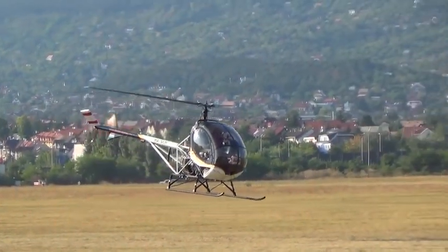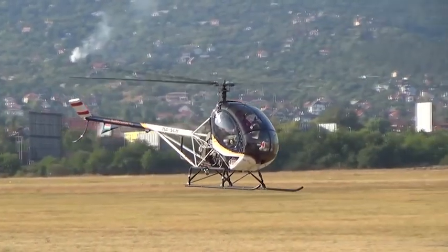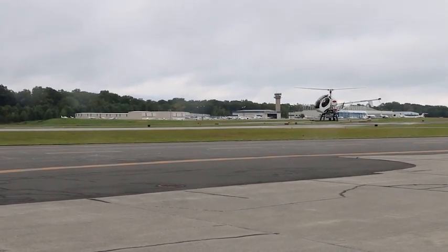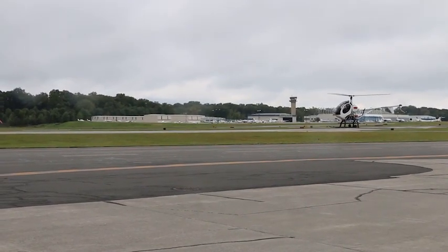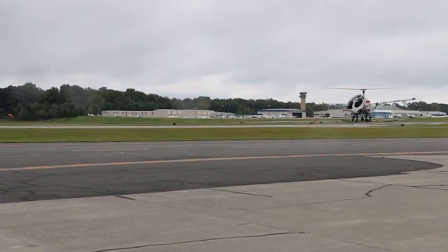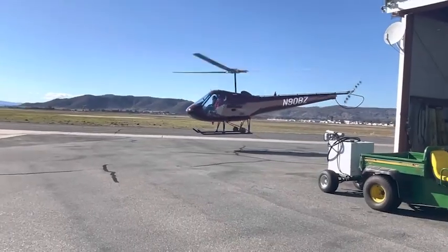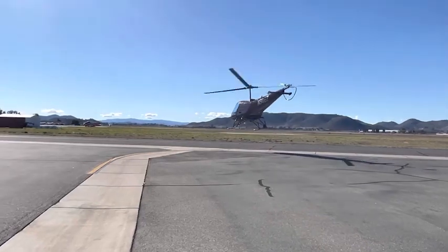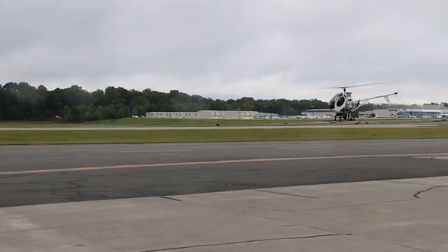I'm going to wrap up this overview of the Schweitzer 300. If you're looking for a great trainer helicopter or a great small utility helicopter, I think this is going to be the one for you. If you'd like to see more helicopters like this, consider subscribing so you don't miss any of these helicopter episodes. Because in the next one, we're going to look at the next helicopter on this list, the Enstrom F-28, which actually might be my personal favorite helicopter on this list and is what I think is probably the best all-around piston helicopter you can get. For some reason, though, it's not that common. Make sure to check back for that episode.